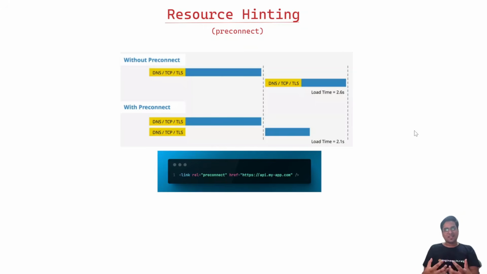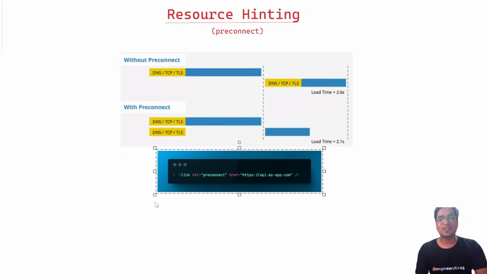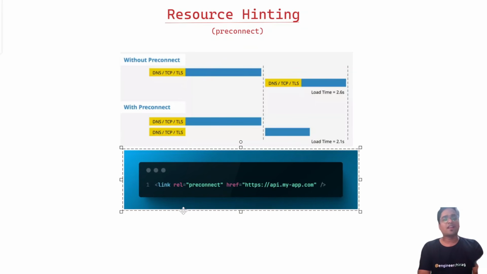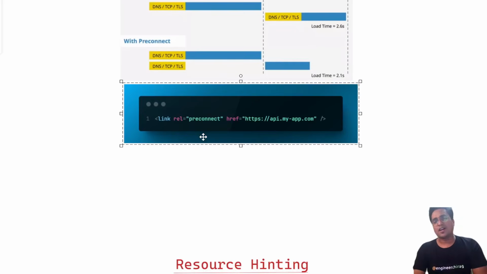It's like when you enter a conference, you just say hi, so that when you actually have to ask a question, you have already done the introduction. It's quite similar to that. What you have to do is nothing special. You use a similar attribute, rel equal to preconnect. It will do a handshake with this particular domain or subdomain that you have provided, so that the next time it is required, it will directly go and download it. Preconnect may not be available in all browsers because it recently started being available, so you can try it out.